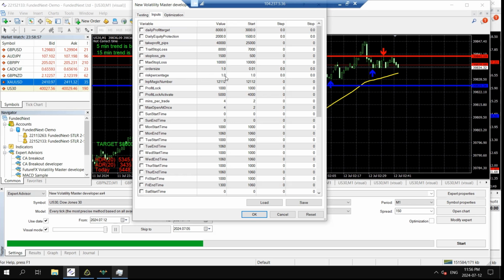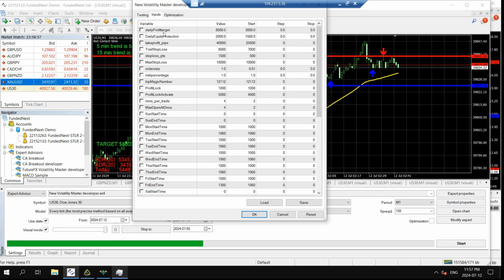But so we can set a risk percentage. What's that? That's going to set the maximum potential loss you could take from any individual trade, which we have set at 1%. This is a $100,000 account that I'm going to show this working on. Up here, we have daily equity protection set at $2,000, which is 2%. So each trade would have a maximum potential loss of 1%. Quite often it will be less than that, but you would never lose more than 2% in an entire day.